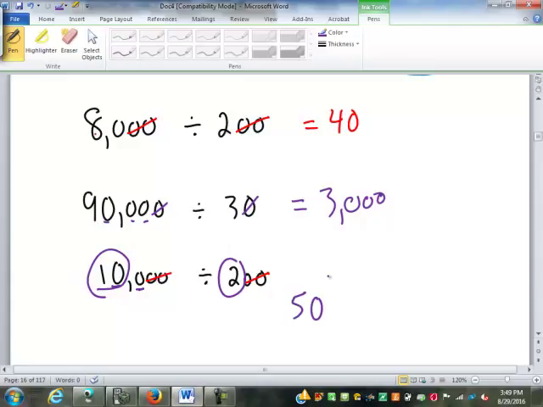I'm not saying you have to do your estimating this way. I'm just giving you this as one example of doing it. Just like there's multiple ways of adding and subtracting and multiplying and dividing, there are multiple ways of estimating. Come up with a method that works for you that you can do quickly in your head. Because if it's not easy and if it doesn't work for you, you're not going to do it. So come up with something.